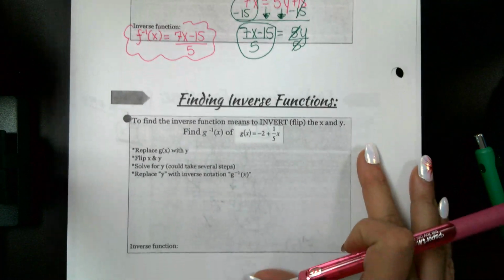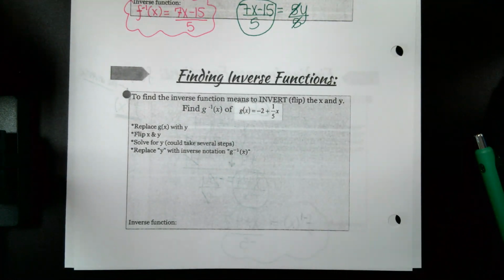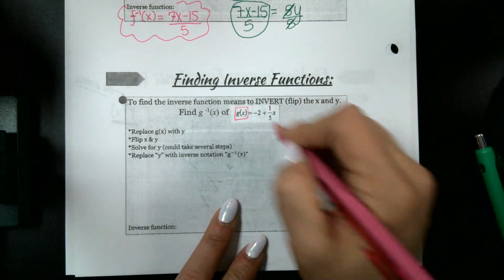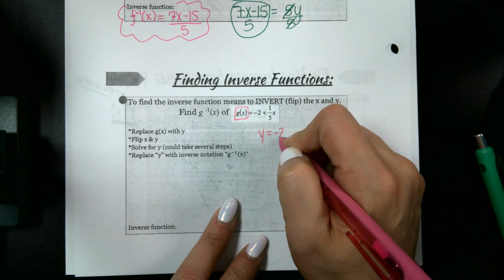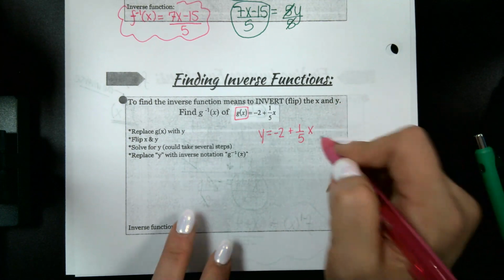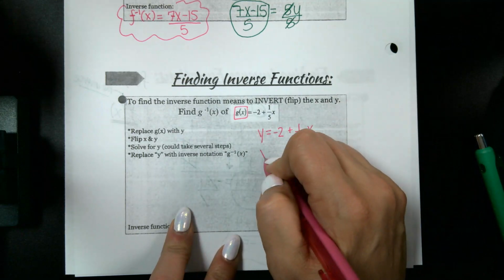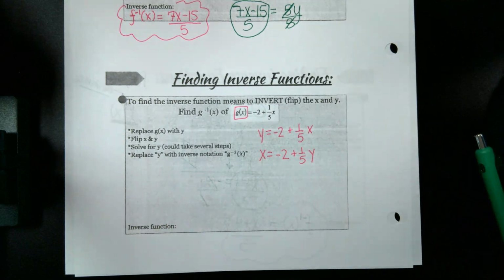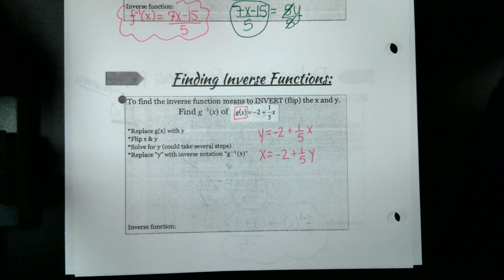Okay, so I don't know how much of that one you guys have already gotten through, but I would have put my y here. And then I would trade the x and the y. So I'd put x here and then a y over here. Okay, so now it's time to start thinking about, okay, how am I going to get that y by itself? What number can I move?